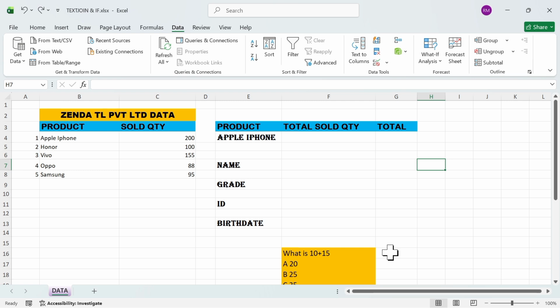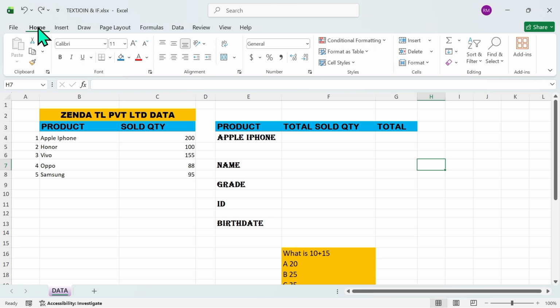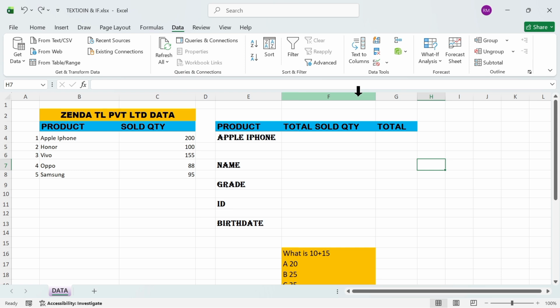Okay, they say prevention is better than cure. We have to prevent our users from entering incorrect data values in that given cell range. Now, for us to do that, remember when you open your Excel, you land on the Home tab, and this feature is under the Data tab. Under the Data tab, you will see this arrow, and it will give you the option of data validation.